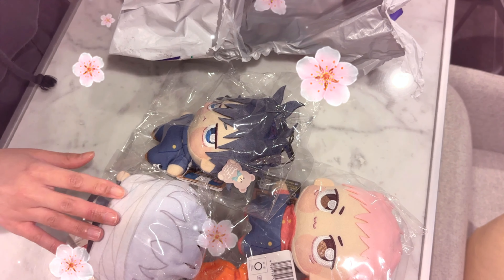Here he is — the man, the myth, and the legend. Of course he's gonna come with his shirt half up. Unlike Nanami's goggles, you can completely lift up Gojo's blindfold, same with his shirt. Look at his pearly blue eyes — so cute. I love the way they designed his eyes, it really makes his plushie stand out from the others. One Gojo plush wasn't enough so we had to get the other one too. These plushies are pretty squishy and very soft. I think I'm gonna keep his plushie with the blindfold completely up — his eyes are just too pretty. I love them all so much. Let me know in the comments below which one was your favorite plush. They also gave me an extra item — it seems like it's a pencil case. It's really cute but there's not much room to put things in it, maybe coins.